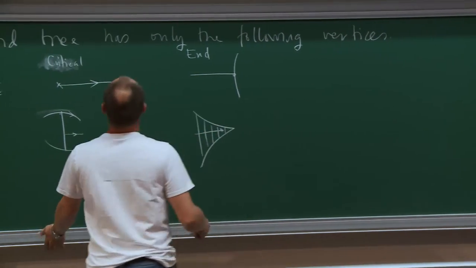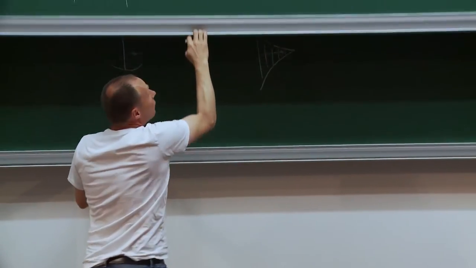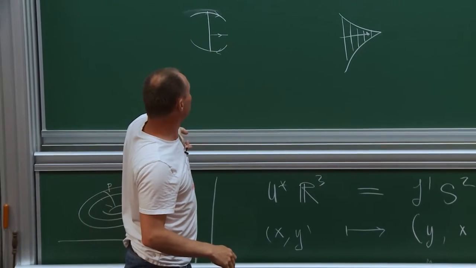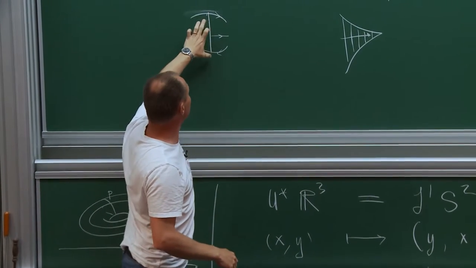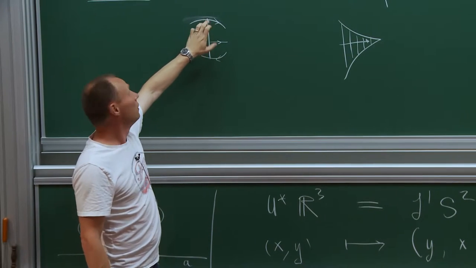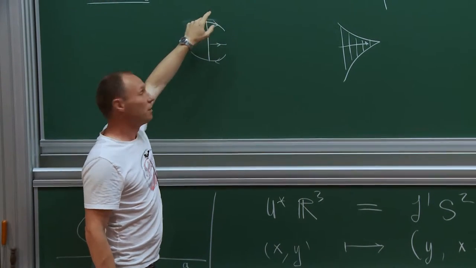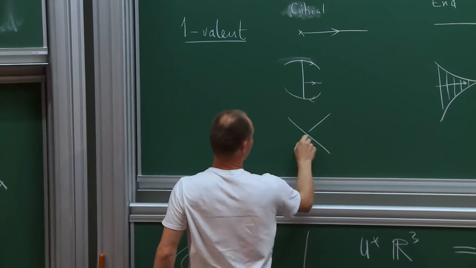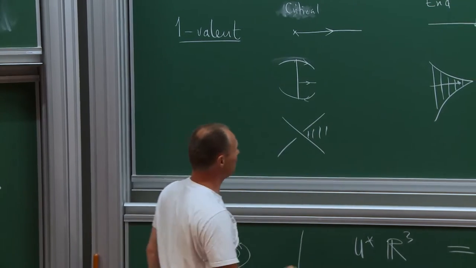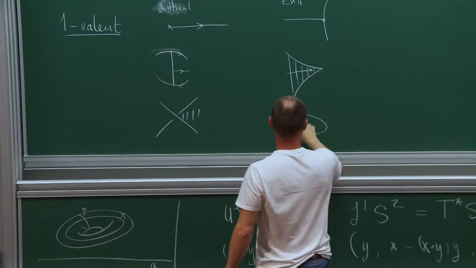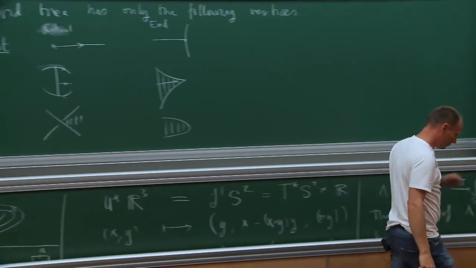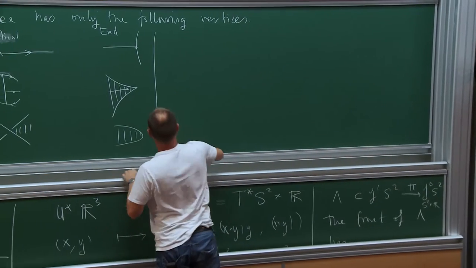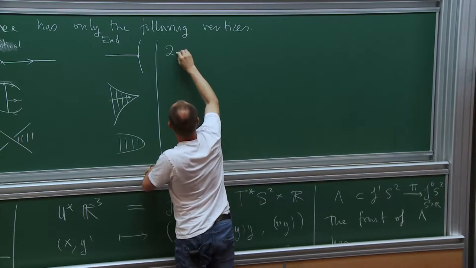So I should draw one more picture here. So these pictures live in S2, or do they live in the front? This lives in S2, and this is a picture of the front over where this S2 picture is. And if I draw the picture in this other xy thing, then this is just some kind of holomorphic disk like this, and this is a holomorphic disk like that. Sorry, that vertex is still one valent. This is one valent, yeah. And then I have some two valent vertices.